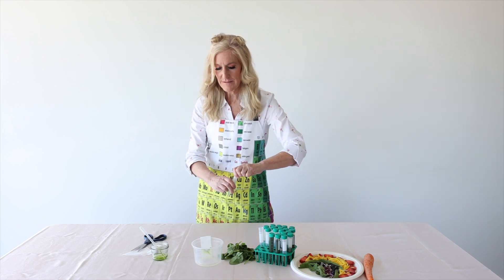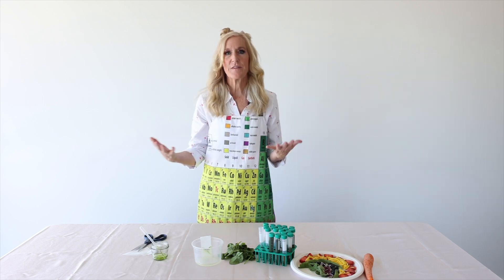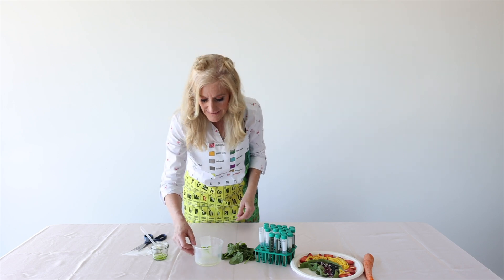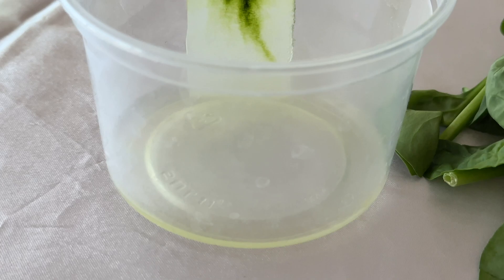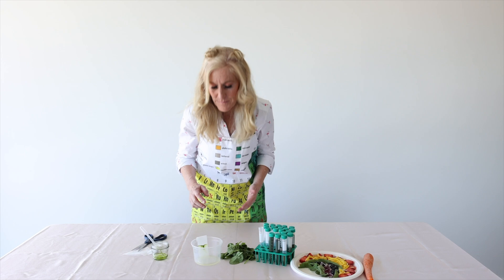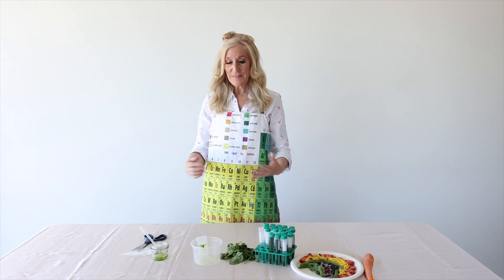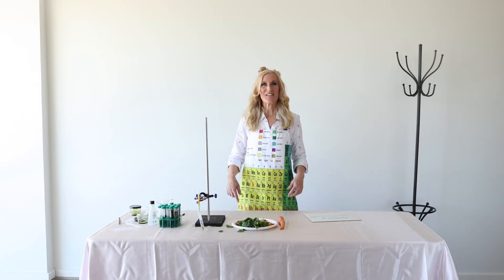I'll pour a little bit more liquid in here. This is a quick, simple way to do it too. The reason I started with the column method is because the yellow band is something you can collect — this is actual beta carotene solution. On this paper method, we can see it but we can't collect it. Our yellow is just coming out at the bottom there. One way to make this experiment show a little more yellow is to make a longer strip of paper — the longer the strip, the more space the molecules have to spread out, and then you can really see the yellow. That's just another way to see beta carotene in spinach that's quick, easy, simple, and great for our younger scientists out there. Goodbye, friends — see you periodically!